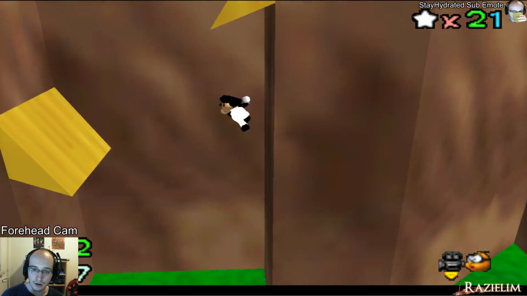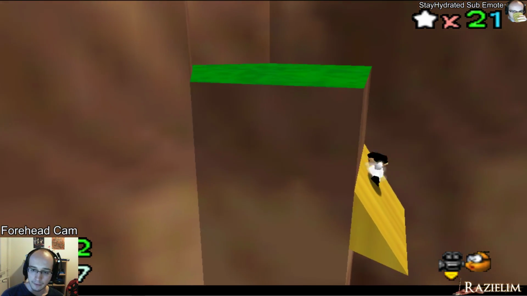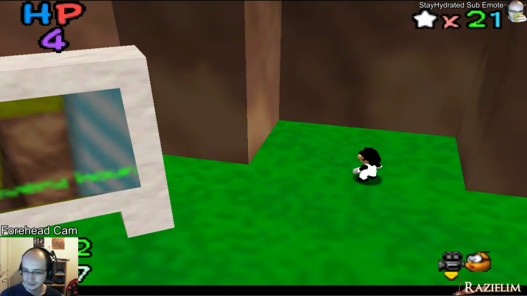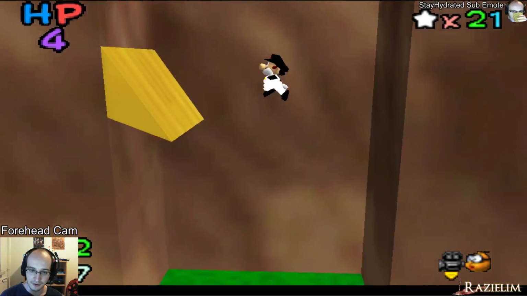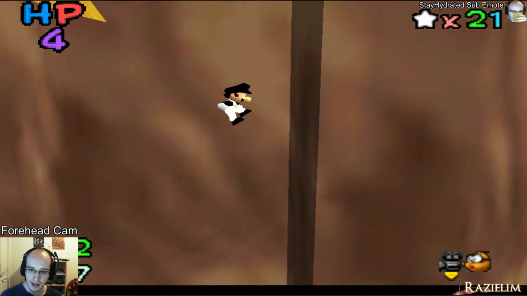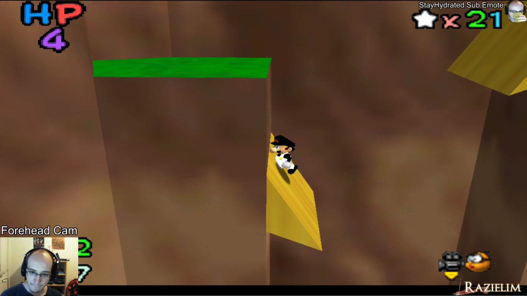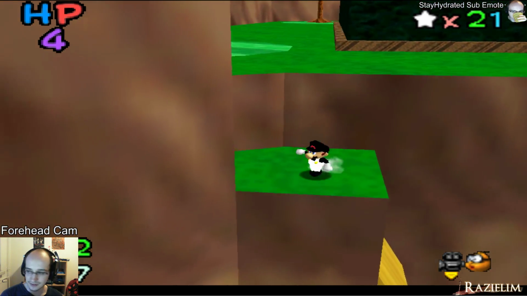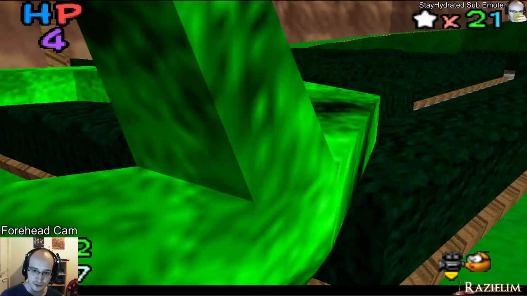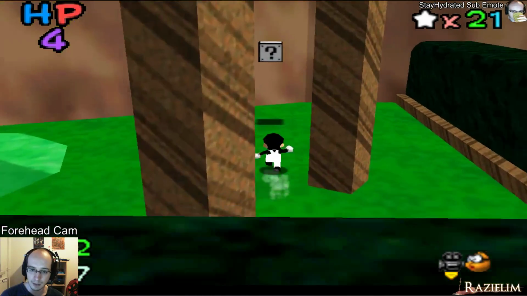Look at anti-wall jump. Can't do anything to me. No, I could have done that. Something's very wrong with that grate. I don't actually know. Anti-wall jump cannot stop me. Anti-wall jump. Try me, game. Can wreck your ass. I'm good.